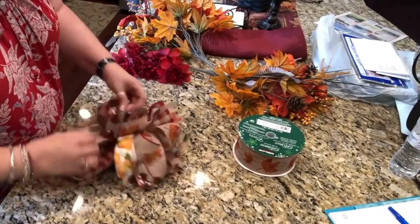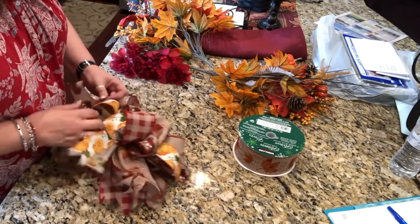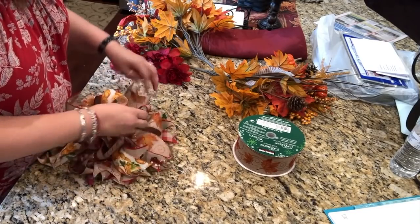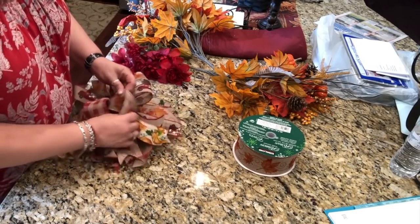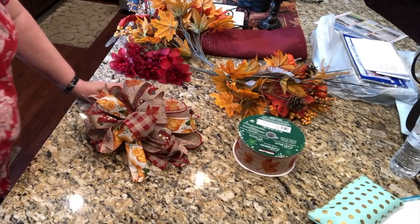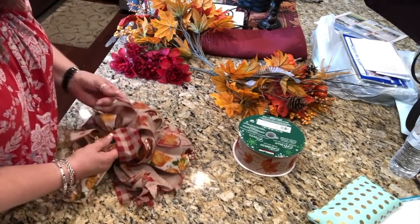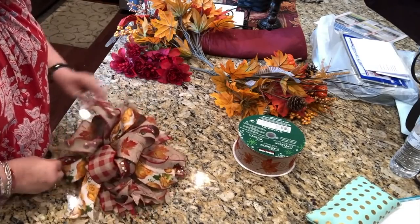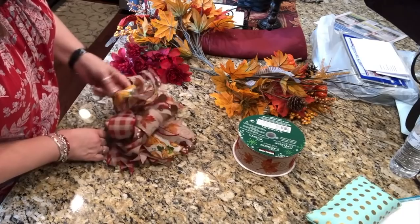I'm going to go ahead — we've been searching for scissors. Do y'all's scissors get up and walk away? Mine do all the time. We've been searching the house for scissors and Kristen just opened her bag and found a pair in her little pencil case. How are you doing, Kristen? I'm fine. Getting your lesson plans done? They are done! The pieces aren't done — pieces and parts of it — but it's on paper anyway.